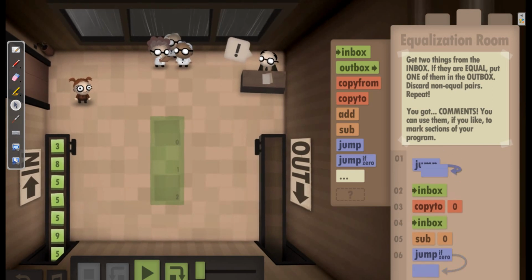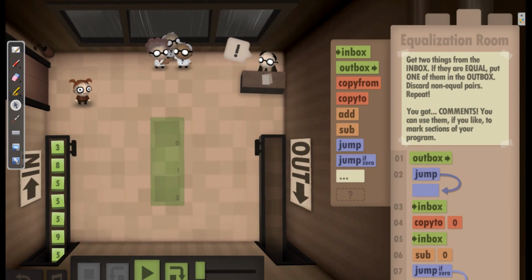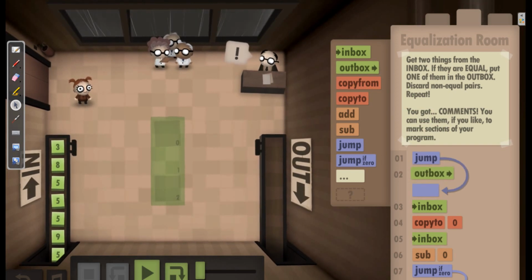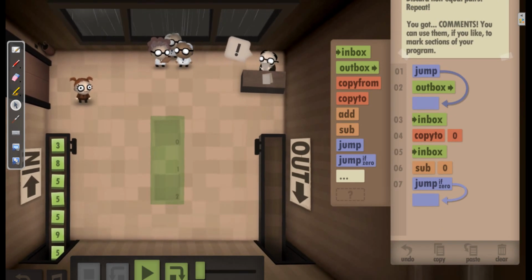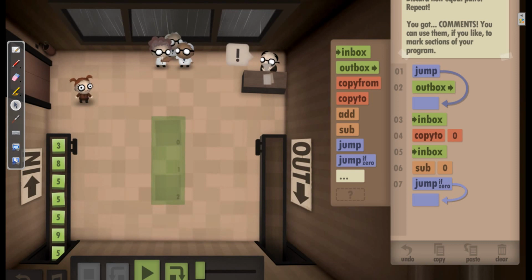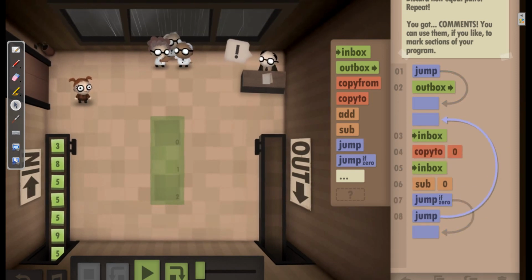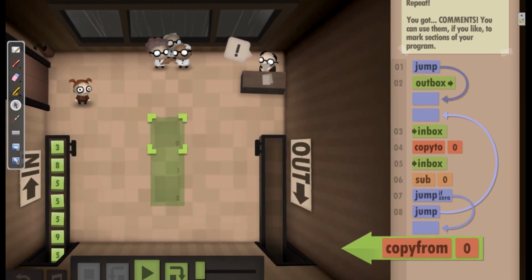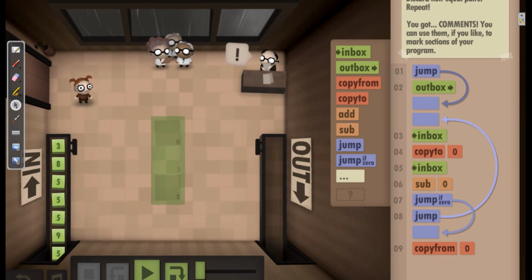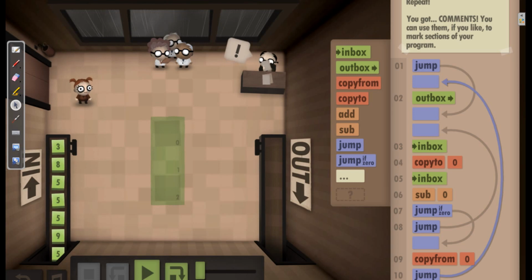If I do this, outbox, and then here, if I stick a jump to inbox, and if it's 0, I want to copy from 0 and then jump there. So the idea is that maybe putting it in a different order is going to give me a different result here.